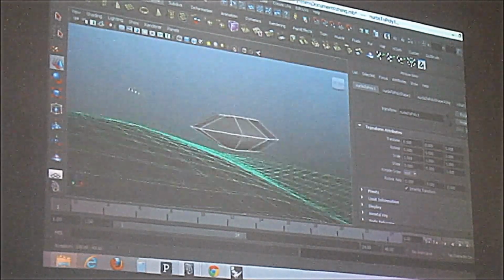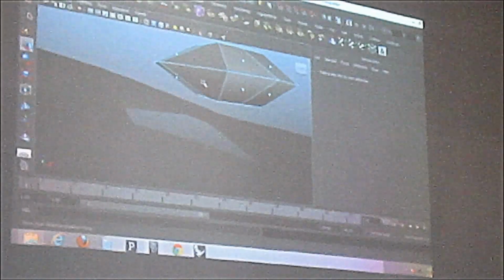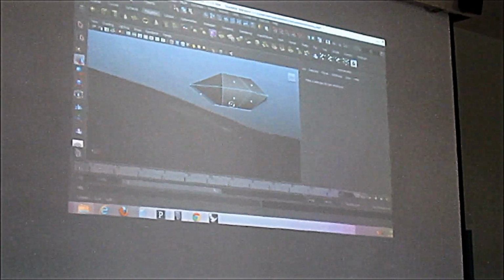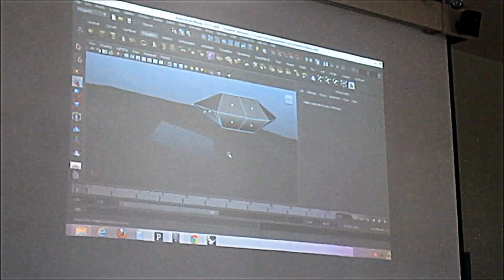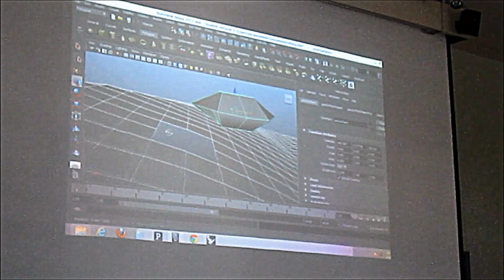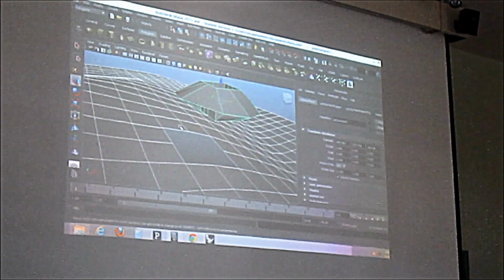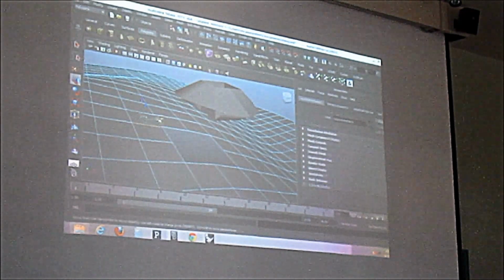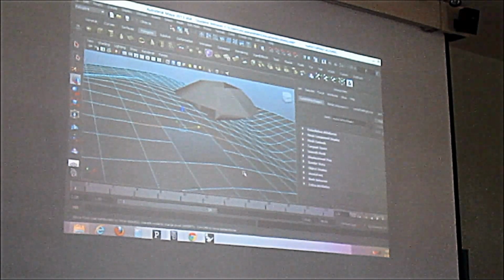So when I say a manifold connection, that means a connection where this guy and the base meet. You notice they don't have the same number of edges. So I have to play a game here where I'm actually deleting edges, and I'm going to delete the corners. It might seem like a weird thing to do, but I think it'll be okay.